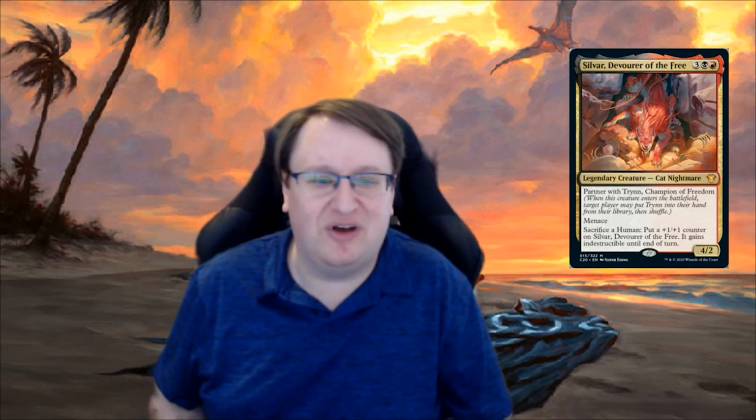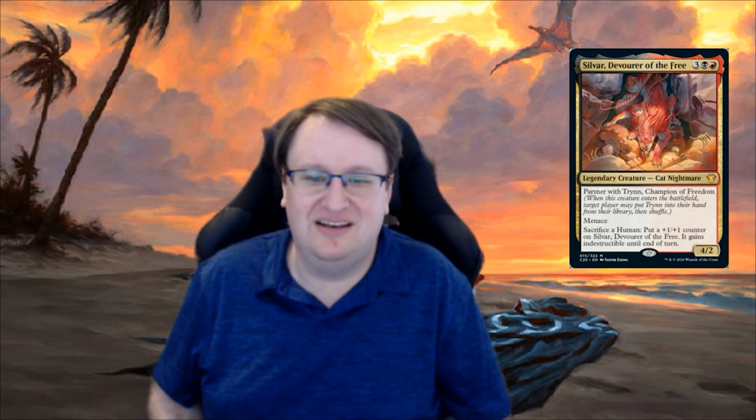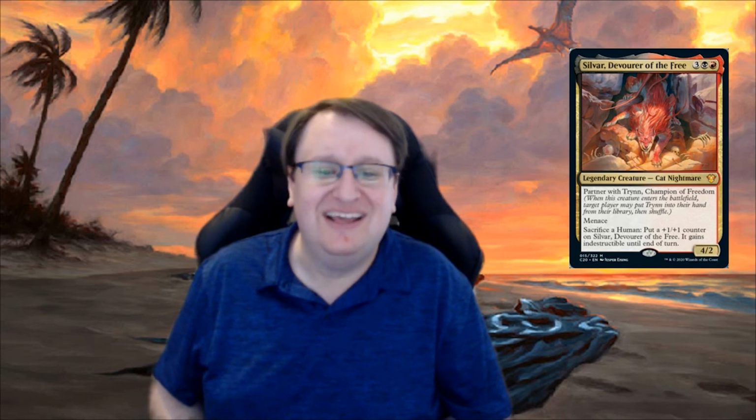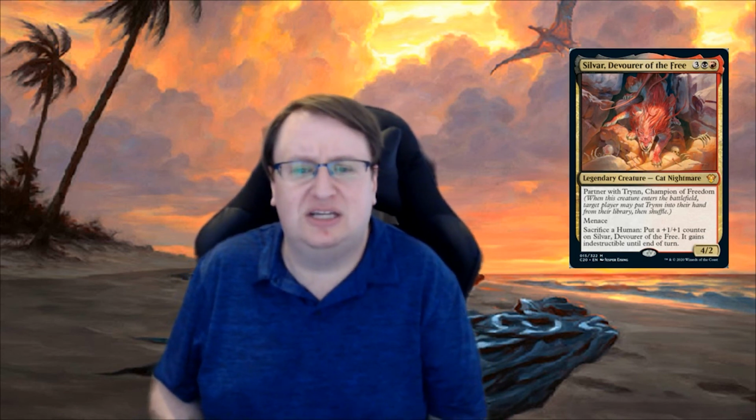I think there's some fun to be had with deck building around that theme. You know, make some human tokens and then just feed them to the cat. That seems like fun. You'll deal some commander damage with Sylvar. Not ultra powerful, but looks like a good time. I'm interested in building this.